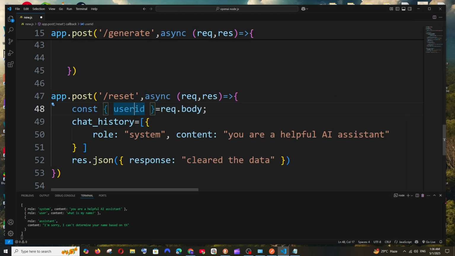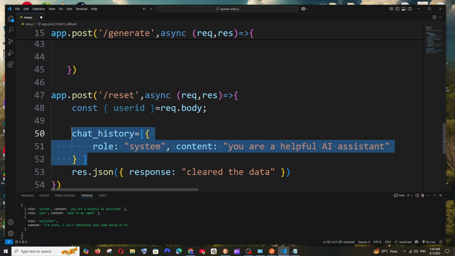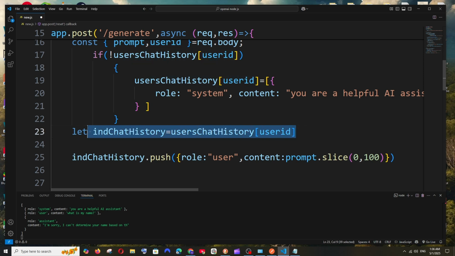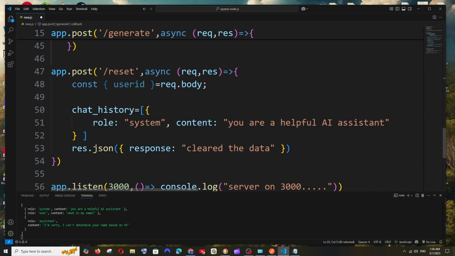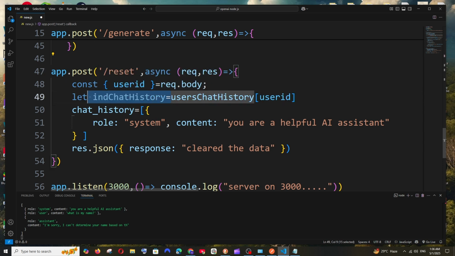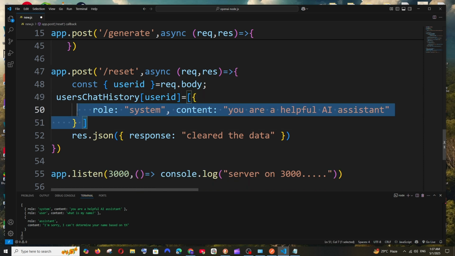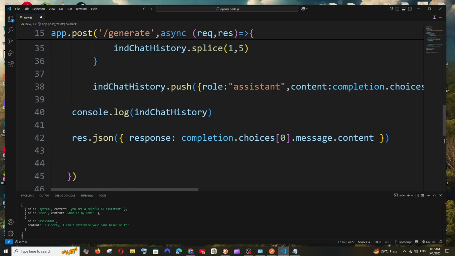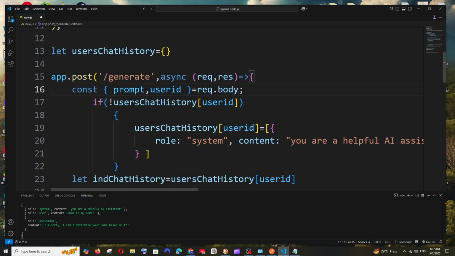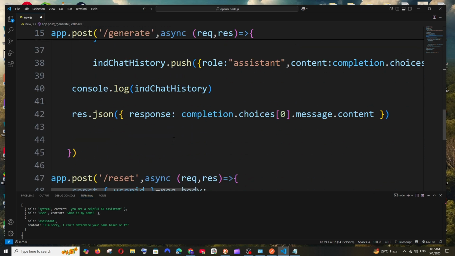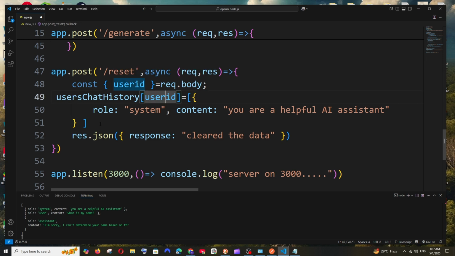All right. And over here, this is going to be the initial state, but we need to get access to that user ID, right? I can just copy this and put it over here. So now we can remove this and remove this also. That's it. So directly we are reinitializing to the initial state itself. So this will take our chat history for that individual user to the exact thing that we created here. Remember, if the user ID doesn't exist, we literally created this, right? We just added this exact same thing that we are doing here. We're just getting the user ID and literally reinitializing how it was in the initial state.